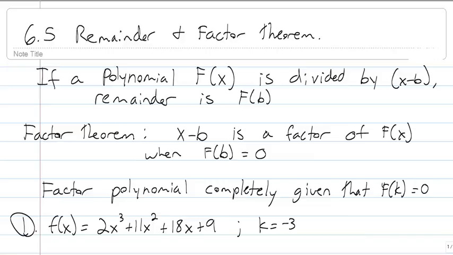Okay, this is called the remainder and factor theorem. It's pretty simple. It's basically saying if I have something like we did in the last lesson and I divide it by a binomial x minus b, the remainder is what you get when you plug b into the problem. So for instance, the one from the last lesson, the remainder was 6. If we would have plugged in that coefficient of 1 into the thing, you would get a number 6 out.